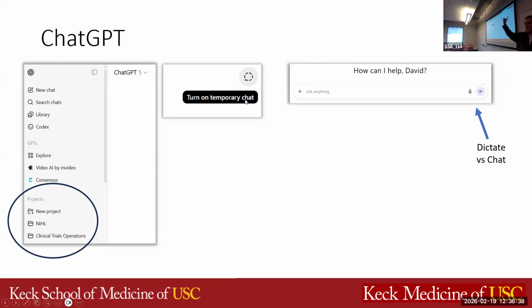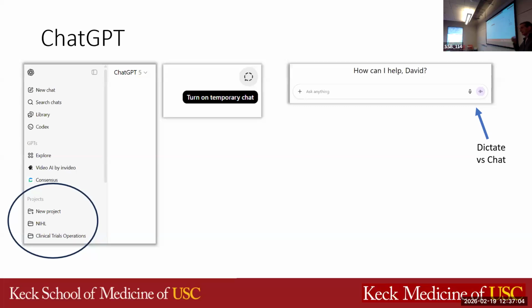So at the top right of ChatGPT is a little dotted circle. If you just click it, that's like a temporary chat. That's something you might not want to save. So that's like doing a Google search. I use that if I'm just doing a quick search, or I just need quick information or something assimilated, or I need a figure or a picture or something along those lines. That way it just doesn't save it. I don't have to worry about deleting it later. It's just getting the information I need.